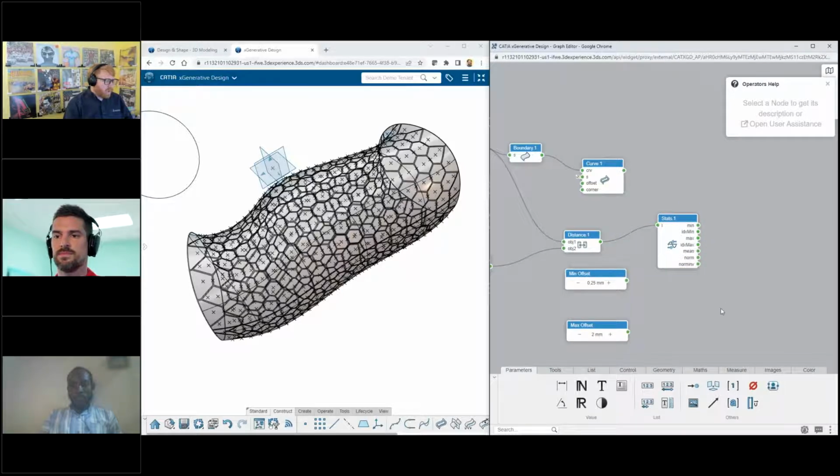So now if I say the max offset minus the min offset, and then I multiply this by that, now I have 1.75 as the largest value, right? Because I multiplied it, the largest value is 1 and the lowest value is 0.